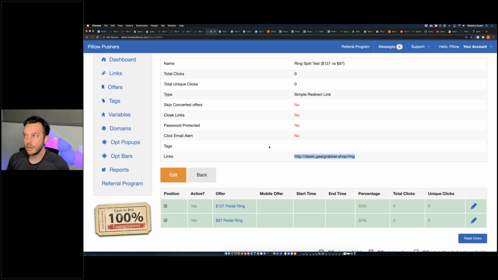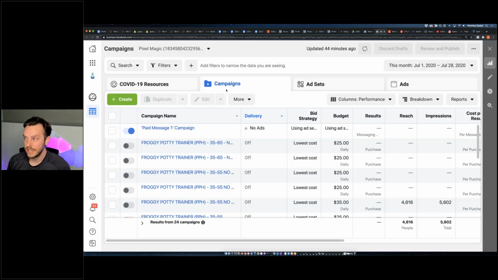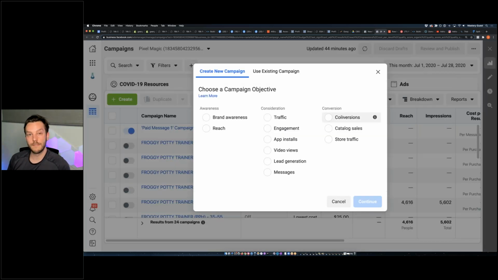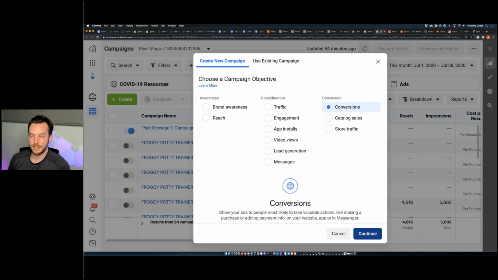Now, what we want to do is come over to our Facebook ad manager. So we're going to come over here to the Facebook ads, and then create a new ad. Let's hit create an ad. We're going to do a conversion-based ad. Let's hit continue.